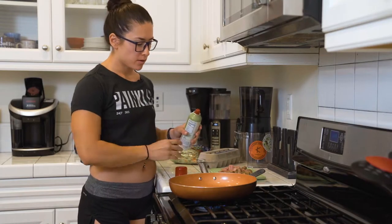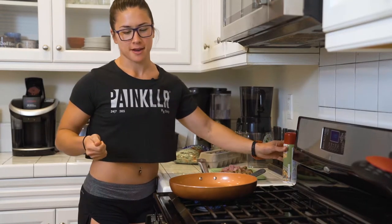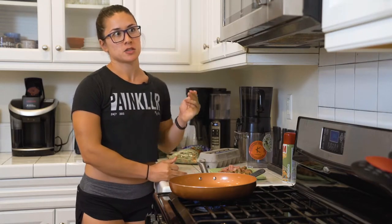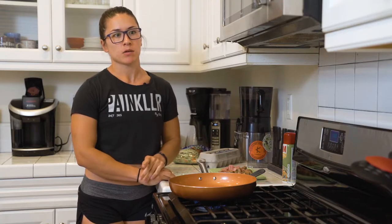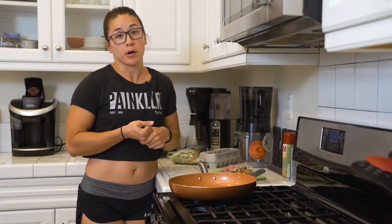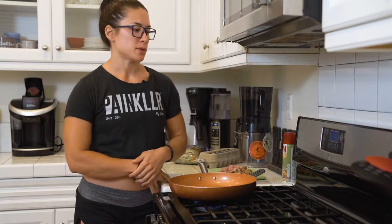I use either olive oil or coconut oil for all of my pan frying. If there's a day where you just have too much to do within the given number of hours, you have to make decisions based off your priorities. If you have those priorities set in your head already, it's easier to make decisions — to omit something out of your day if you know what your priorities are. First step is to know your priorities and your goals, and make sure that what you're doing throughout the day aligns with your goals.